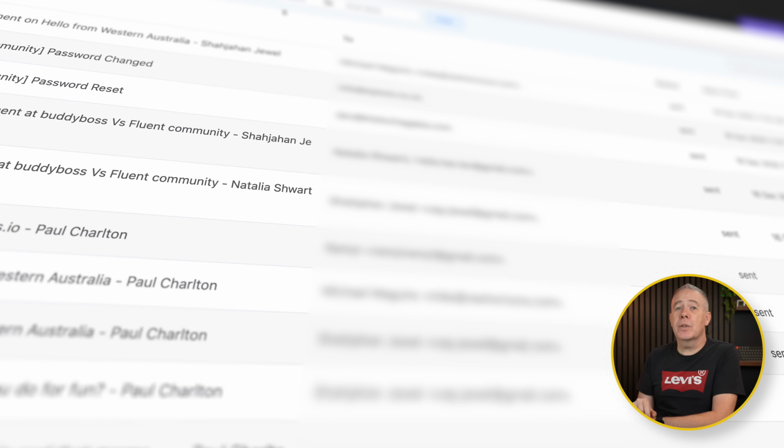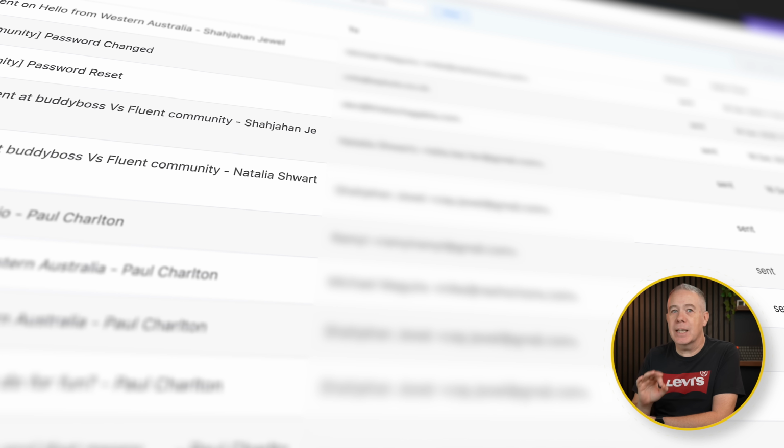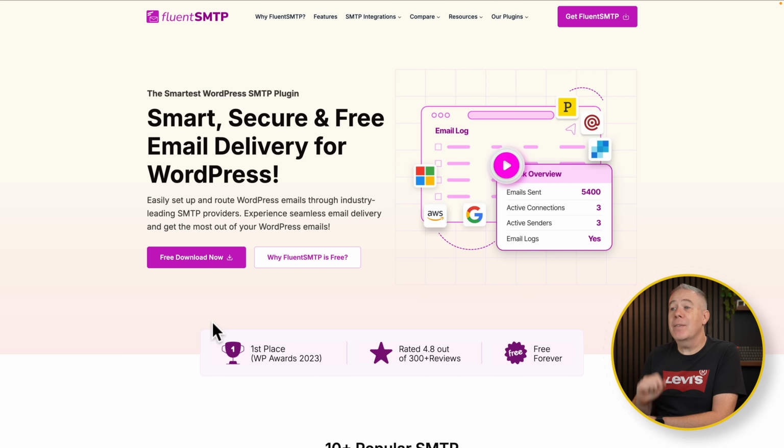The other cool thing with Fluent SMTP is we can log all the information on this. We can find out any forms, any content that's actually getting lost or there's errors. We can have that data stored. We can even have it set up so we can just use this to test our forms out without sending an email. Full logging system is included. Absolutely free. There's no premium upgrade or anything like that. Well worth installing on every single WordPress website that you need to send emails from.